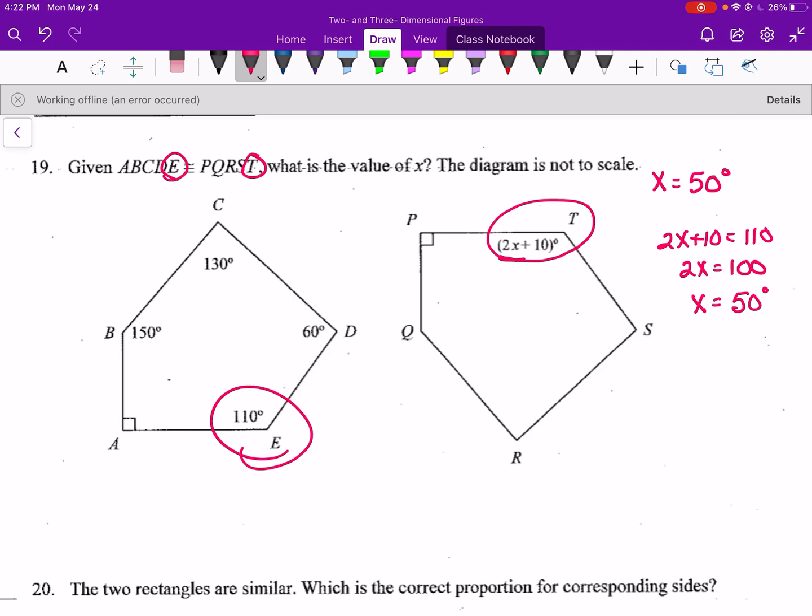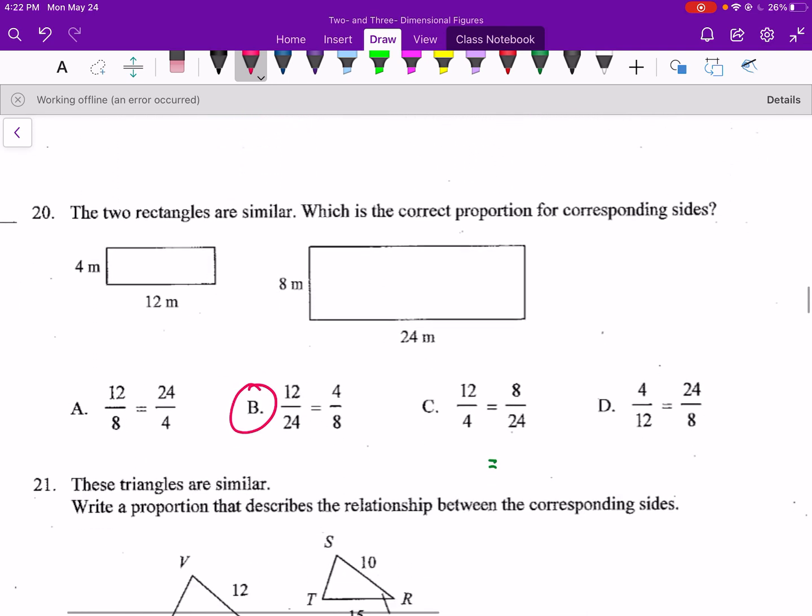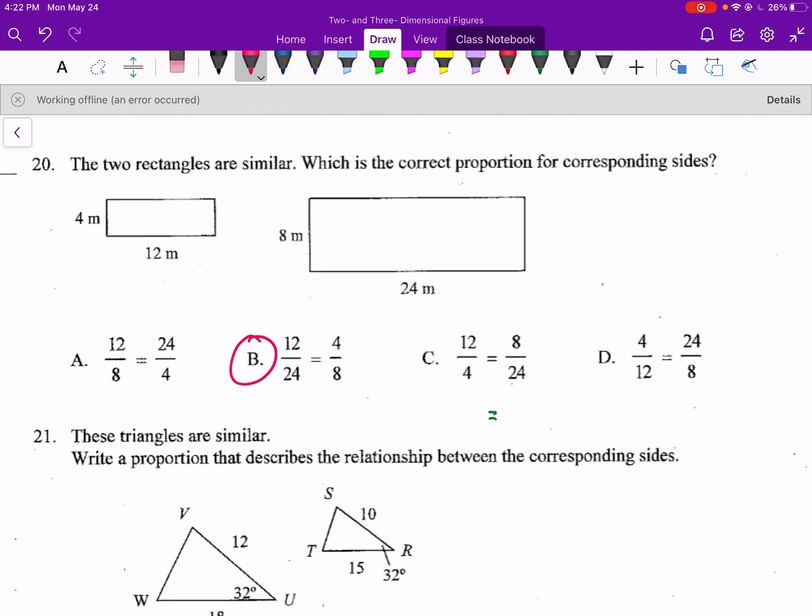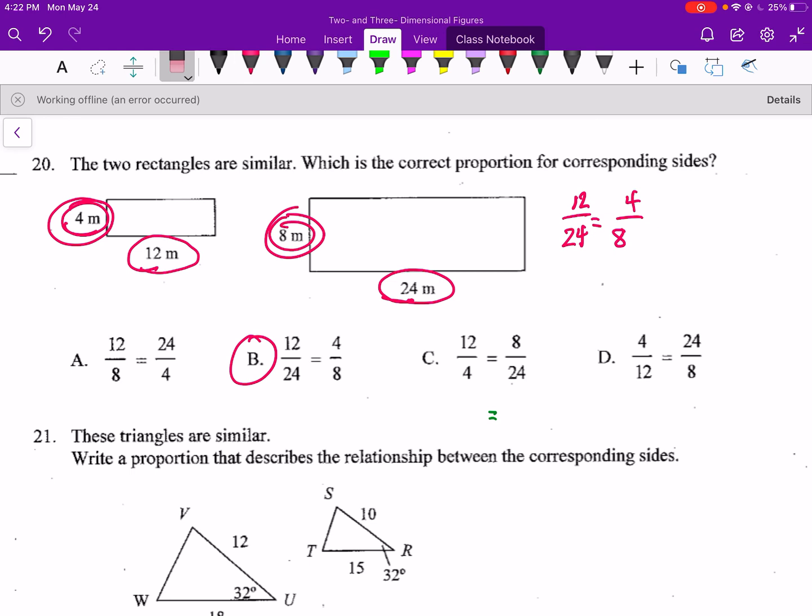We now progress from congruent figures to similar figures. Similar figures have congruent corresponding angles, sides that are proportional. So if we match up the sides, small figure over large figure, we'd have 12 over 24. And then small figure over large figure. And it can be that way, or both fractions can be upside down.